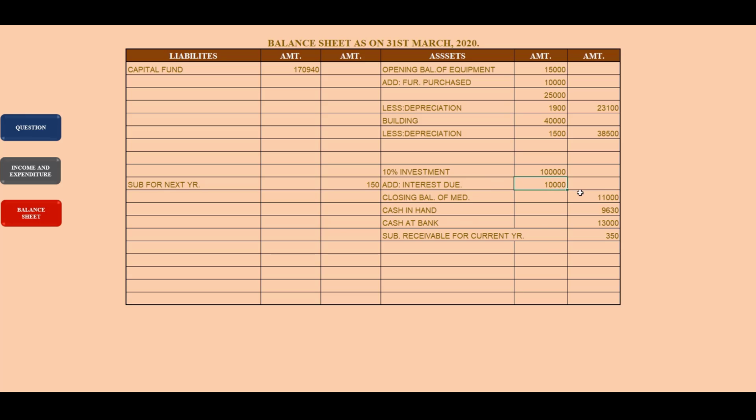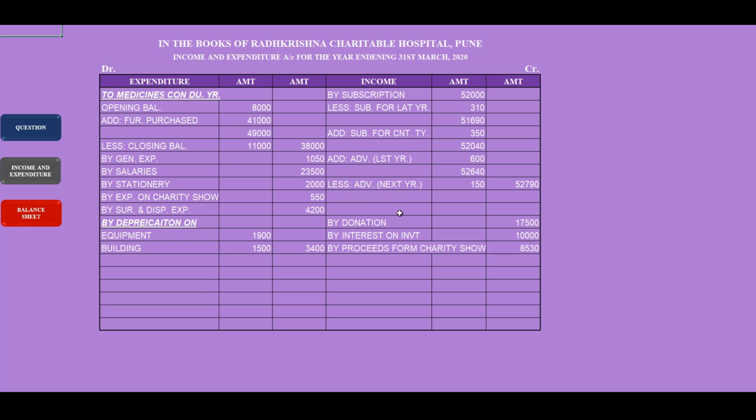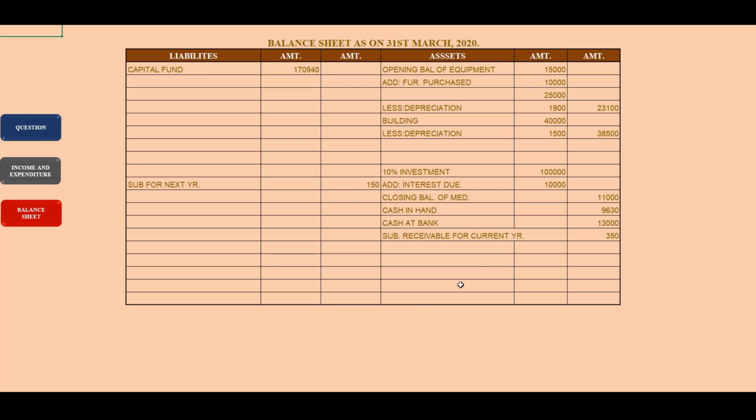This will go to outer column because, see, why I'll tell you, we have calculated interest 10%, and if we see in income side, that entire 10%, that is 10,000 is received, so nothing is pending, nothing is due, nothing is in advance. So this is clear. So it will go to outer column directly.